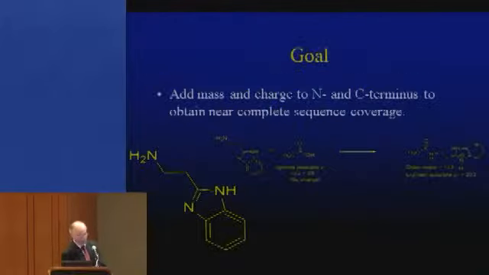So the chemistry we do is this. We're going to derivatize the carboxy terminus of the protein and every other amino acid that contains a carboxylic acid side chain, which is aspartic acid and glutamic acid. And the point is, if I convert that carboxylic acid at the very end of the protein into an amide, but the amide contains a basic residue, now all the amino acid fragments from the C-terminus back are going to be positively charged. So that's what we're going to do.